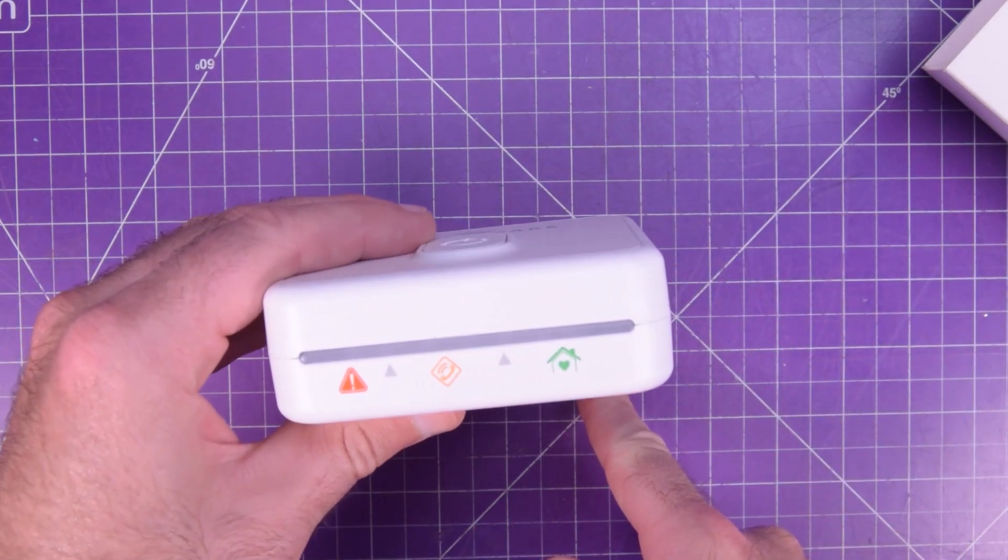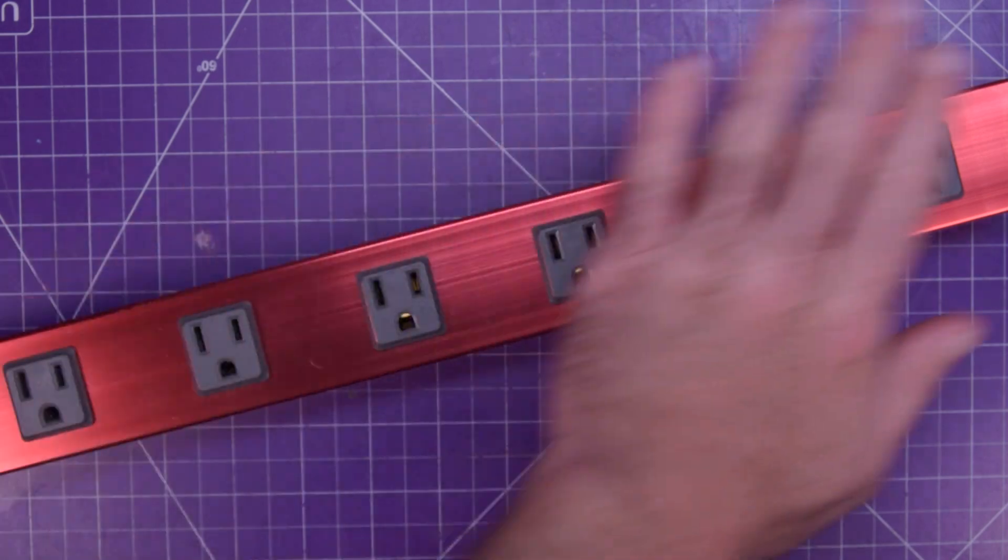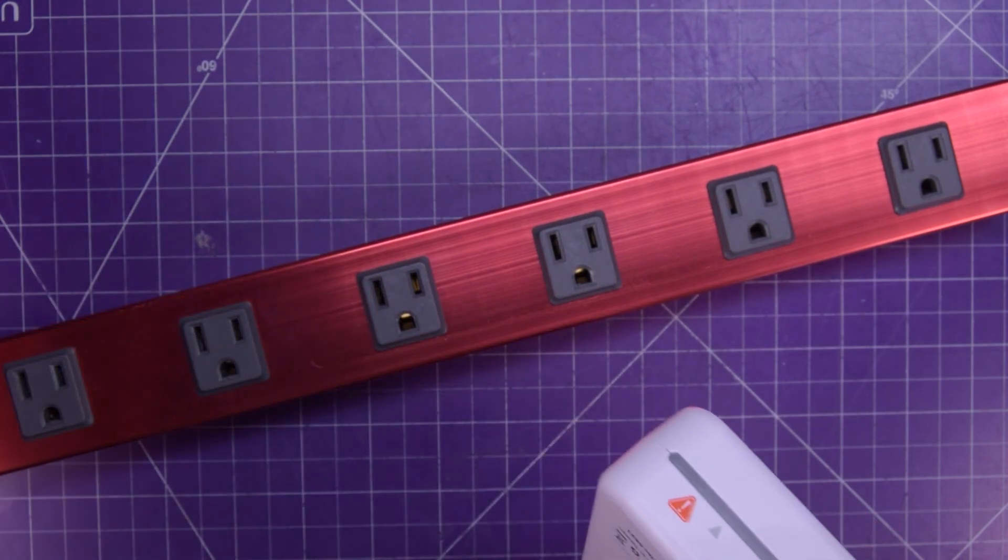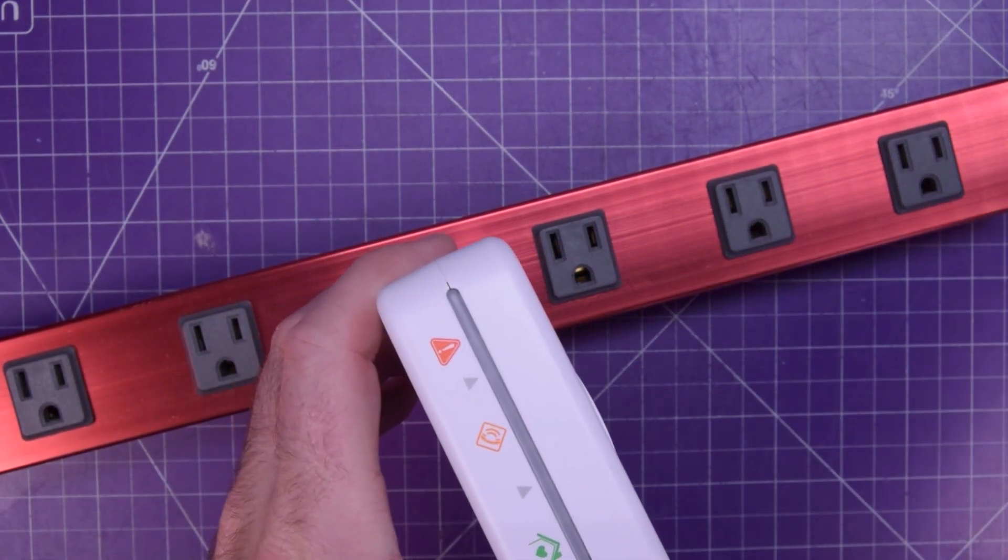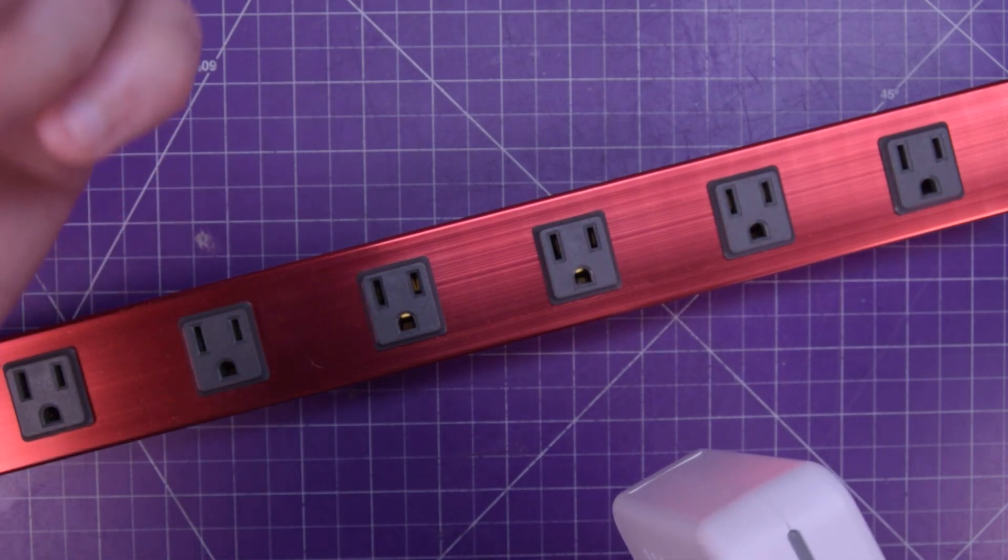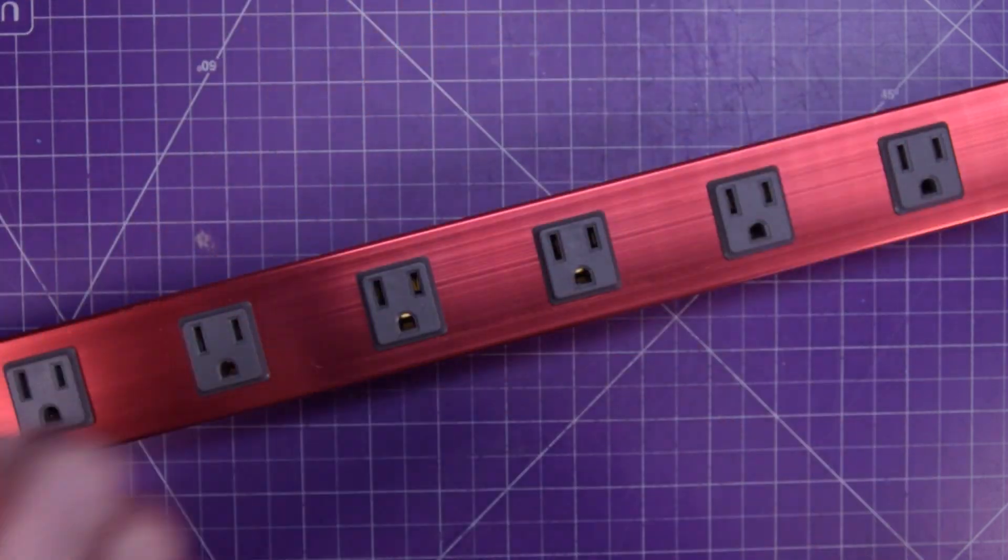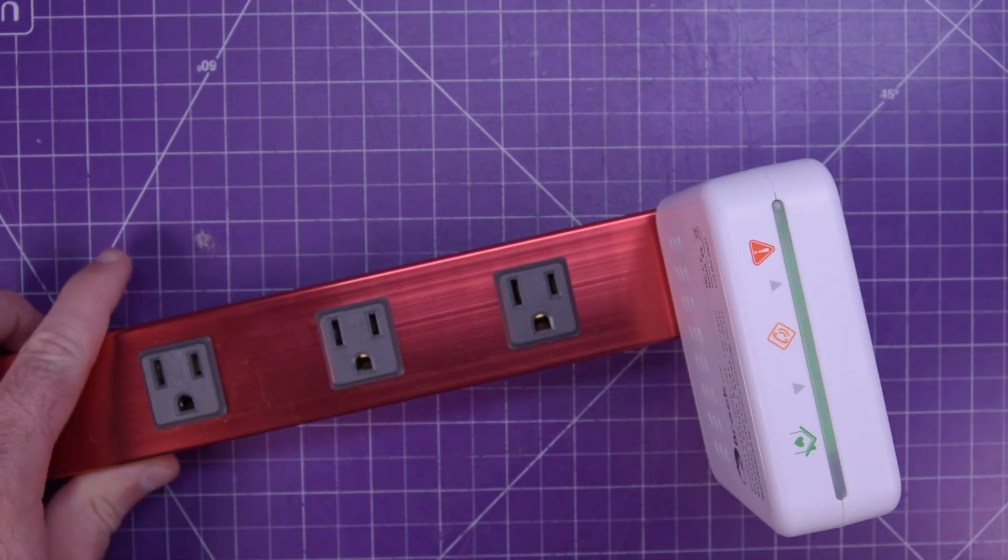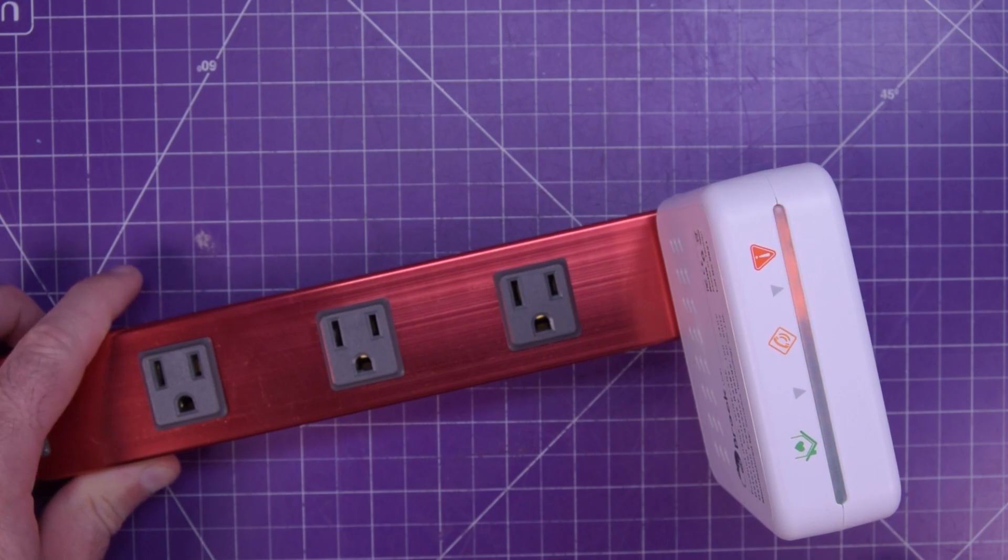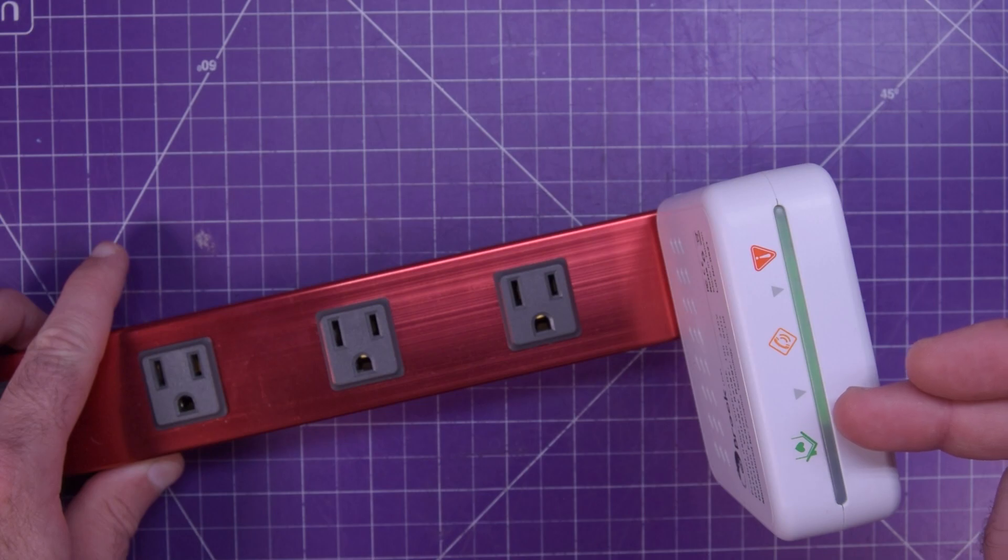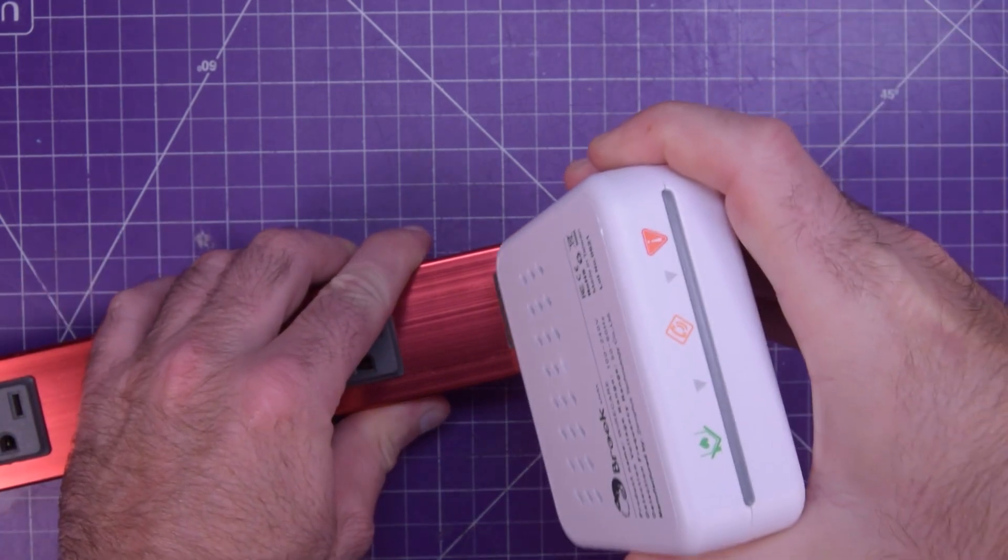Let me get an outlet strip here and we will test it. All right, let's start this with a power strip. The reason I'm using a power strip is because you can use this to test extension cords, wall outlets, pretty much anything that you plug into the wall. I did dim the lights a little bit in the room. These will not look particularly bright, but that is because I have video lights up here and on those sides. So, literally, all you do is you just plug it in and you give it a couple seconds and it will give you a reading. Now, this is a good quality strip from Costco. So, I wasn't expecting anything bad, but it looks like we have six. So, that's in the green. We're good.